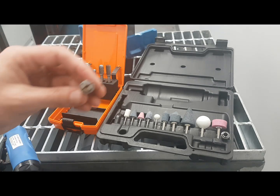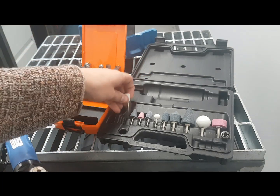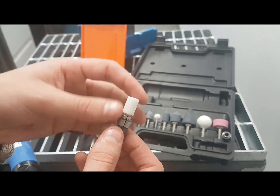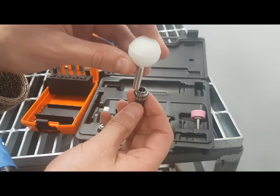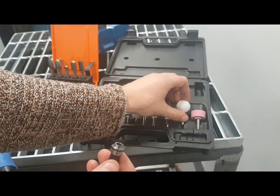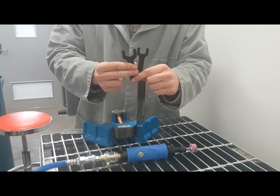This tool set comes with two lots of collets, one being 1/8 of an inch, as shown here with this 1/8 of an inch tool. The second is 1/4 of an inch, which fits the larger tools as shown. This tool set comes with two C-spanners to change the collet.